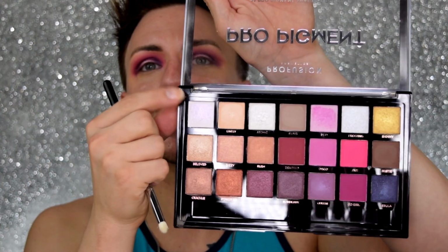Now last for this part, I'm gonna take my Morphe M431 inner corner highlight brush and go into the shade Precious right here. This is the one that we couldn't see anything from except for the purple glitter. And I'm gonna see if I can use that right in the inner corner. I would say that's a yes. I don't know if you can see it. Oh, well, yeah, you can see it. Okay, it looks like almost a hot pink. Yay! Alright, so far so good.